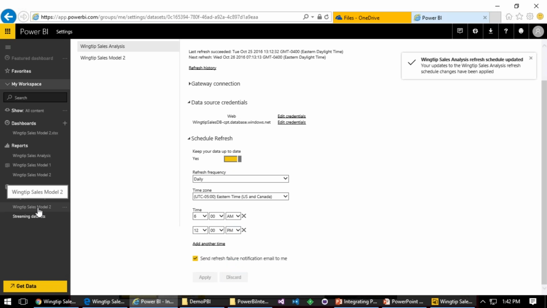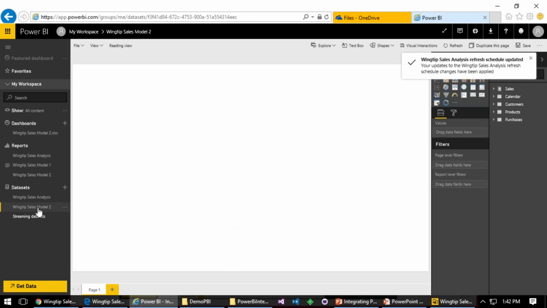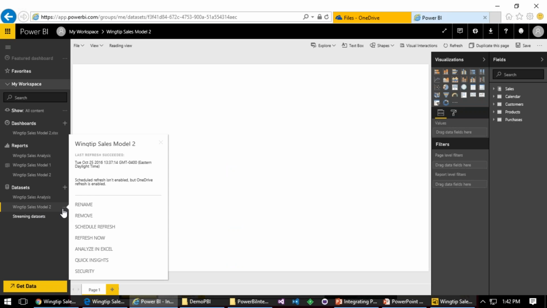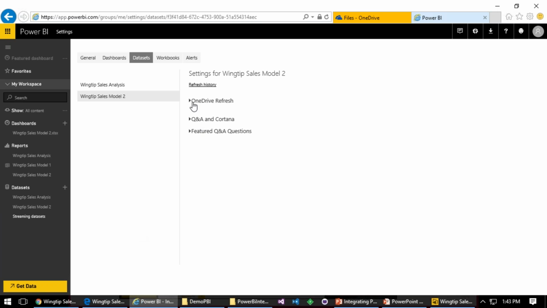Now, let's go back and take a look at the data set that was converted from that workbook. First thing is, for this to work, that Excel workbook has to have been uploaded to OneDrive for Business. Once you've uploaded it, I go back and choose Schedule Refresh, and there's something called OneDrive Refresh. So the idea is that you have no control, but once an hour, and that's basically what Microsoft tells you, there's a timer job that goes off and checks the timestamp to see if you've uploaded a new version of that Excel workbook.